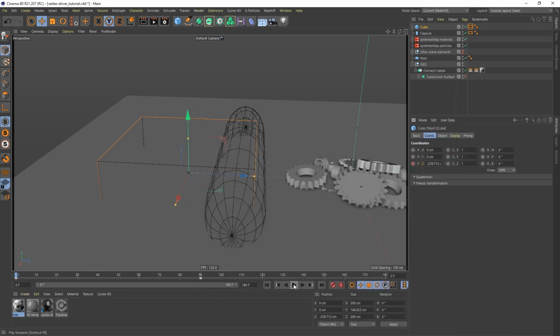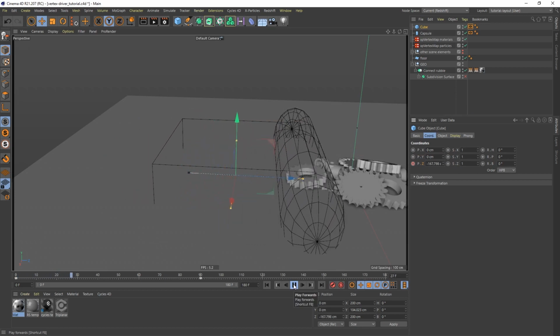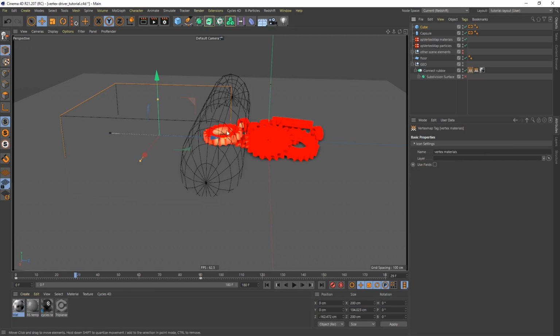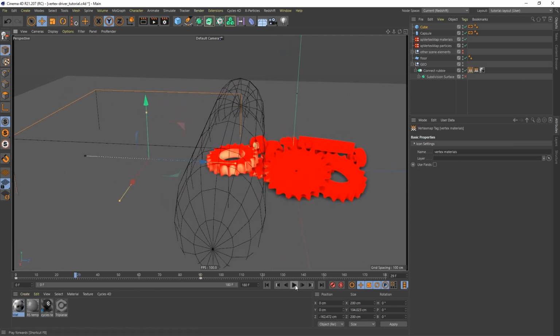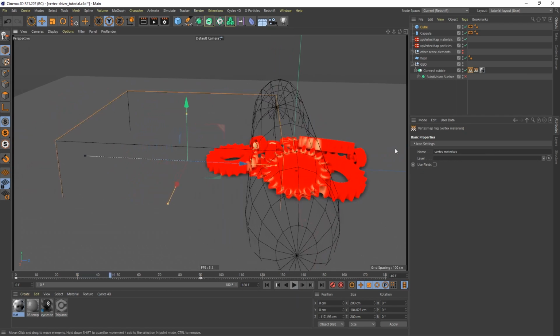So now let's play back, make sure it works. And it does. It's a little slow, but it works. So let's take a look at this vertex map now for materials. So as you can see, as I play this, the material is coming on. Oh, we haven't actually changed anything. So let's go and change this.